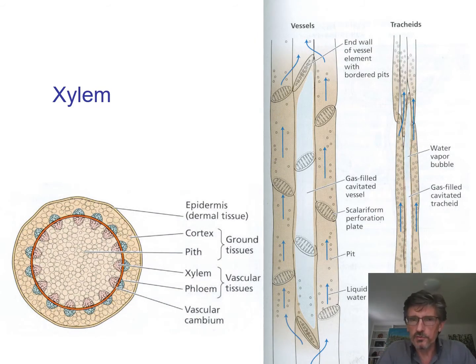Let's move from the roots to the xylem. Xylem is very interesting. This is the trunk of the plant, but grasses and all the vascular plants have the same structure. Basically there are all these conduits, these vertical pipes, flowing from the roots to the branches and into the leaves. This is a cross section of the trunk.